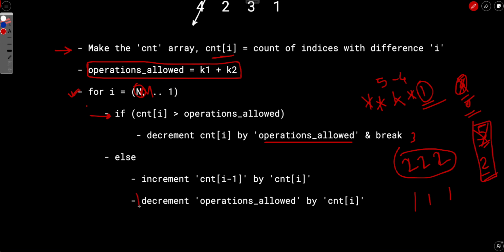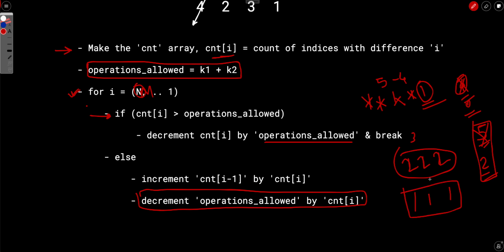So that's what we are doing. Number of operations is reduced by count of I, and count of I minus 1, like number of ones, is now incremented by number of twos, right?